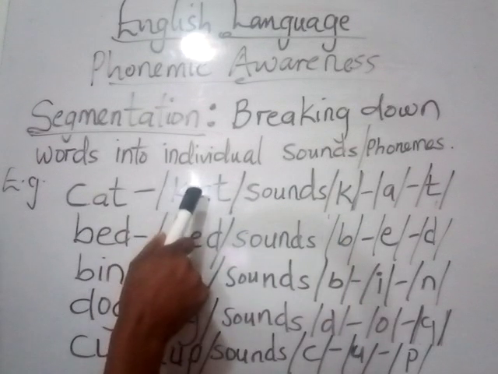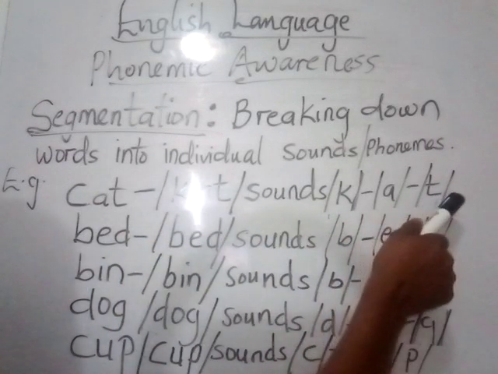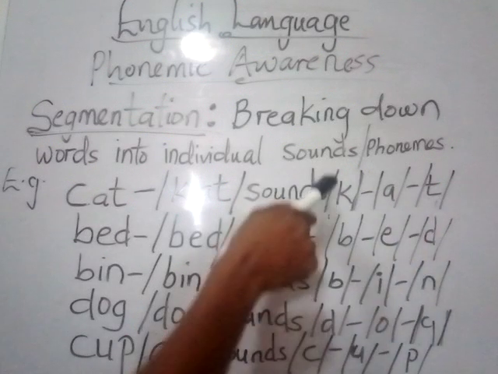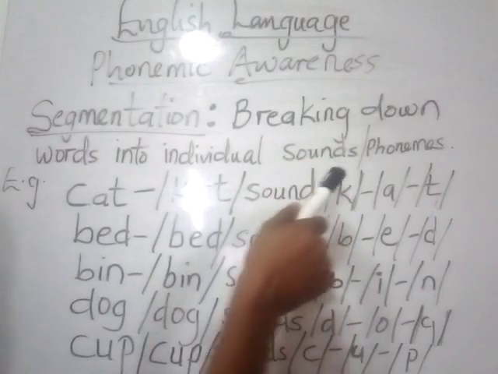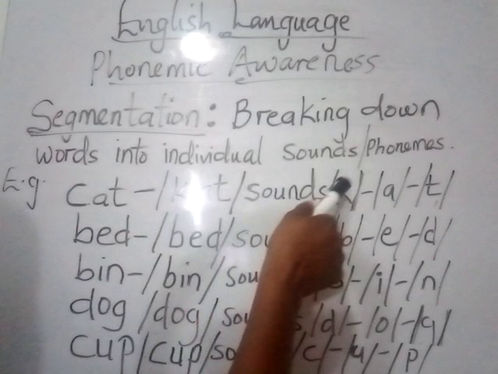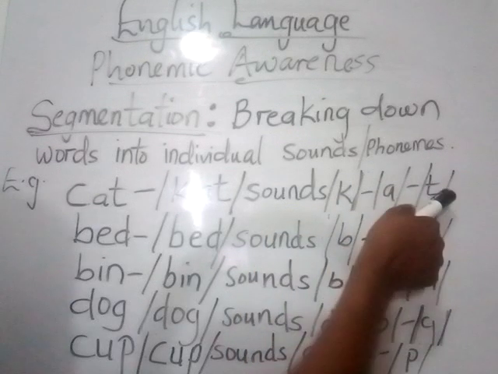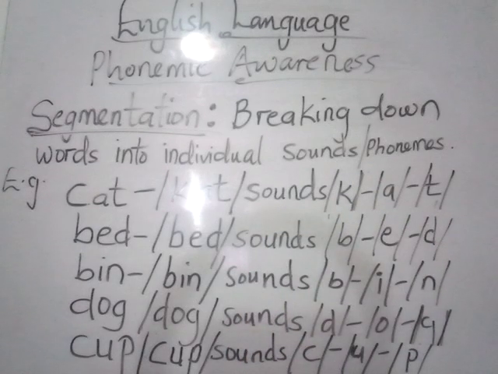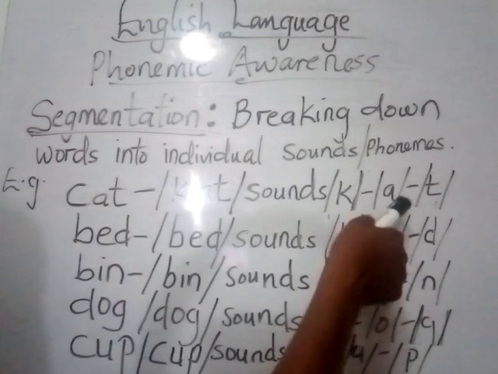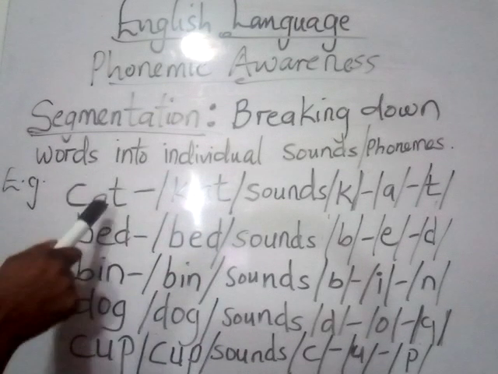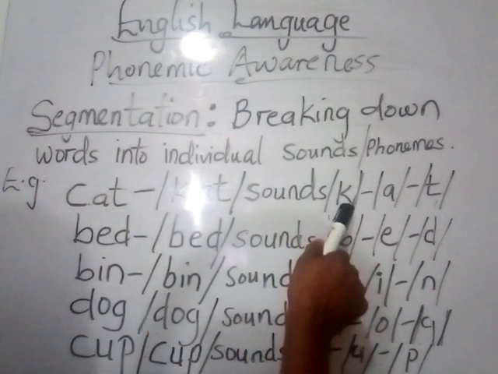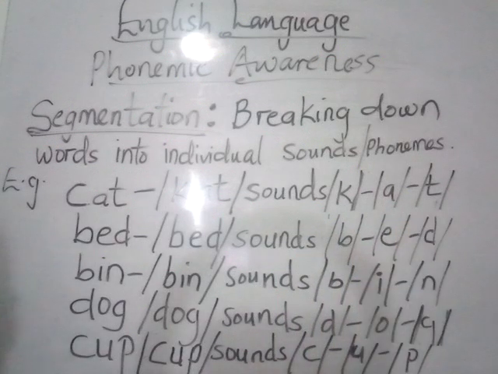The sound made by cat is broken down into the individual sounds, and you find out that the first sound there is represented by the letter K. So you have K, A, T. Remember what we said segmentation is all about? It's about separating a word into the individual sounds that combine to form that word, into the individual phonemes. So that's exactly what we're doing here. When you break down the word cat, this is what you come up with: K, A, T. Those are the sounds that combine to form cat.